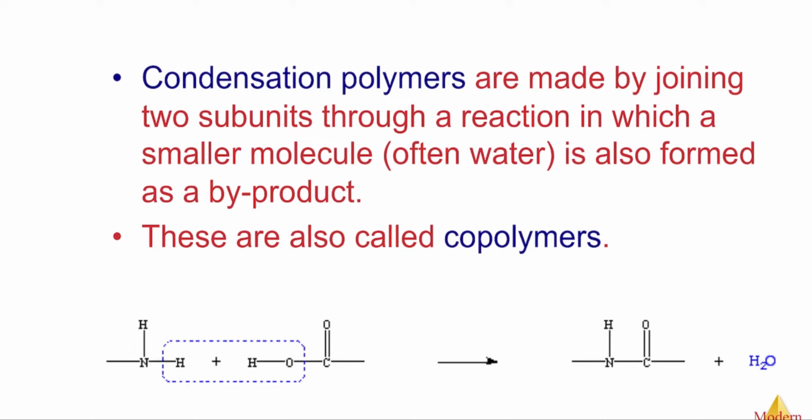It's basically a lock and key mechanism where the water is removed, and by removing it, it joins the two together. So if you were to have a unit that ends with an NH2, and on the other side of that same unit it ends with an OH, then you simply could put them in order and make a long condensation one. So this is made by two subunits reacting where water is pulled out, and these are called copolymers.